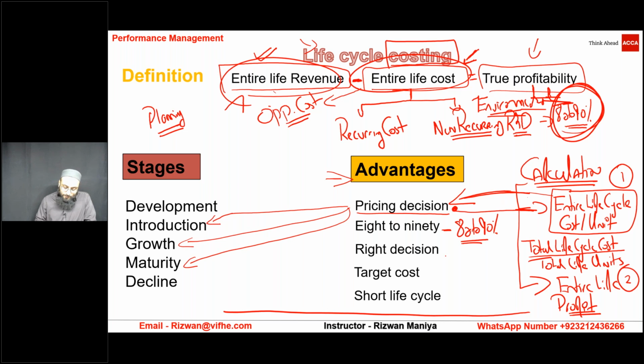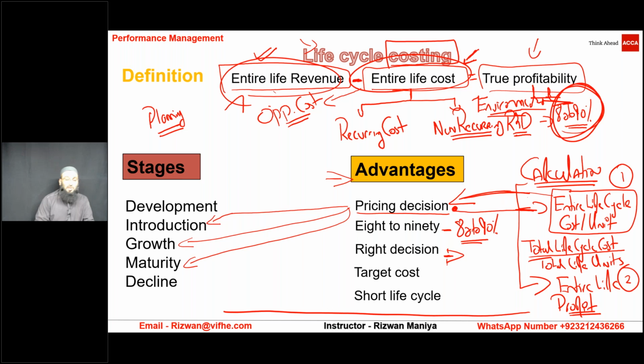Secondly, you are able to take right decisions about the product as well. For example, if I give you the example of the question that we did, where we worked out the estimated profitability for the shoe, that was 6.9, I think, the profit. Now what we can do is take a decision whether we should go for this or not. If we think 6.9 million is a good profit for the company, keeping in mind the scale of the company, then yes, we will go for that product.